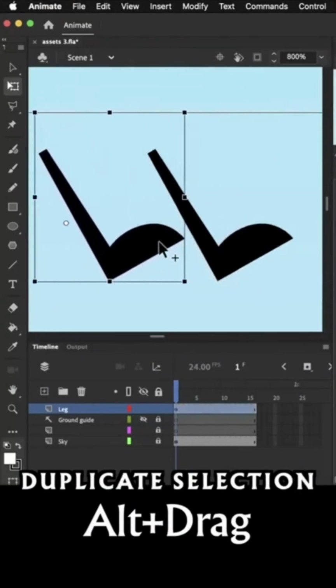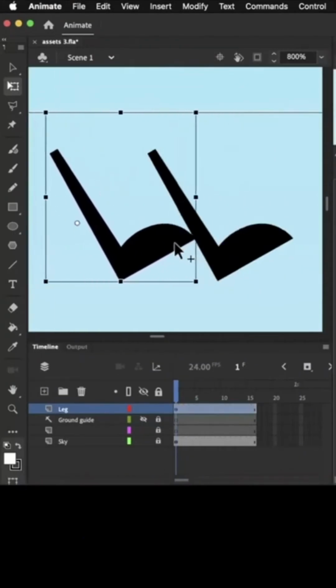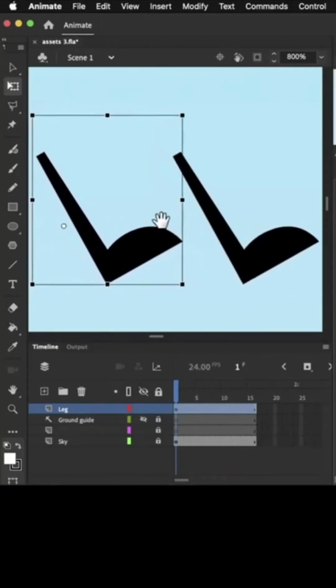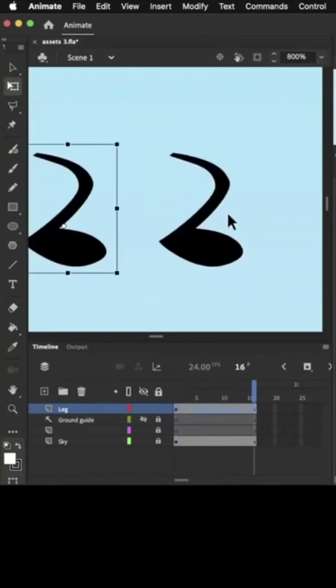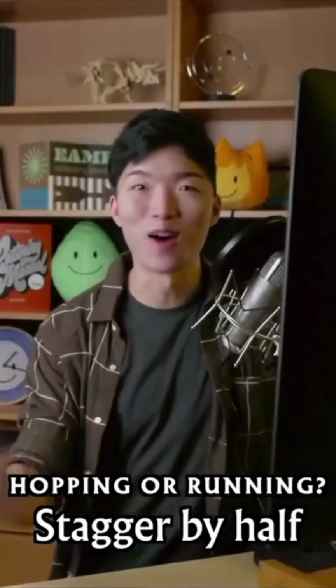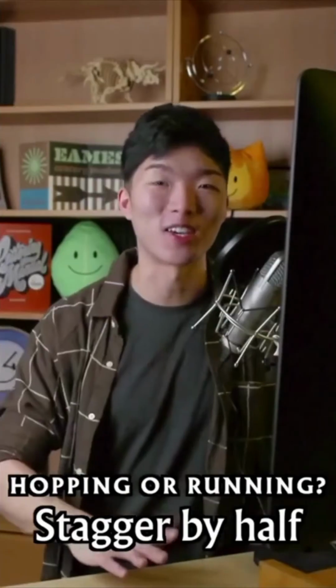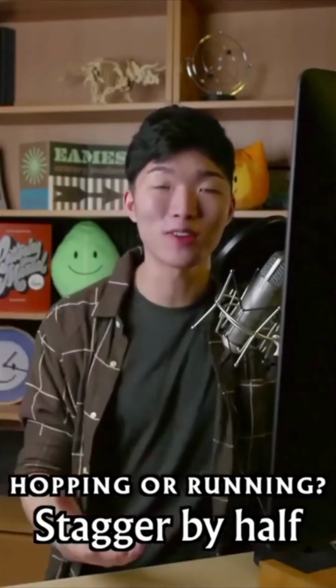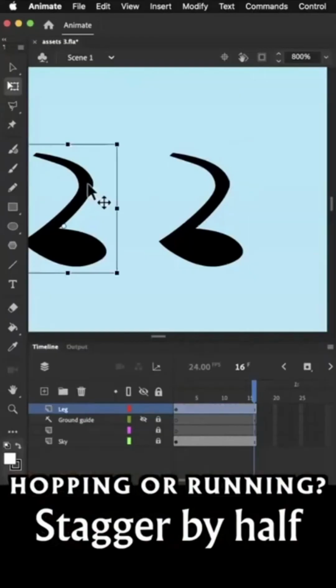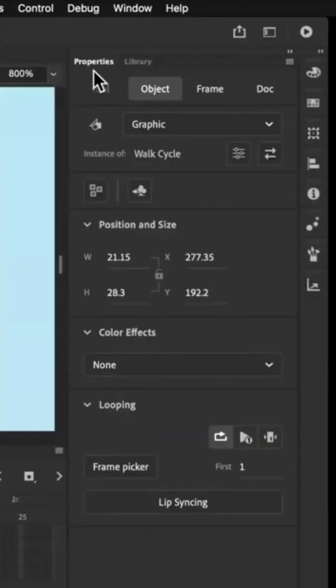So I've moved the playhead back to frame 1, and while holding Alt, I'm going to drag our walk cycle symbol. In fact, let's hold Shift too, to lock the dragging to just a horizontal motion, and we'll let go of the mouse. So the legs are spread apart like this. And if we play it, well, this could totally work as a hopping motion, but to make this a walk cycle, what we'll do is change one of the graphics to be offset or staggered. So let's select either symbol. I'm going to select the one on the left and go to the Properties panel to change the start frame.